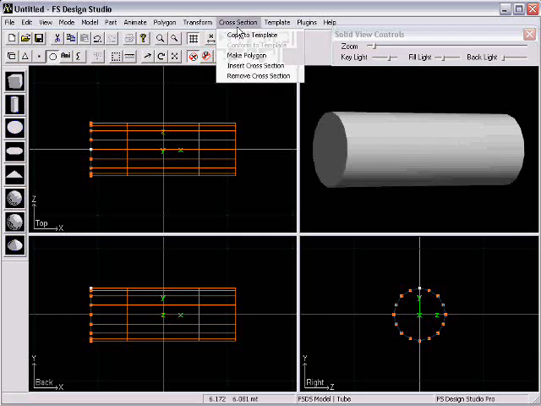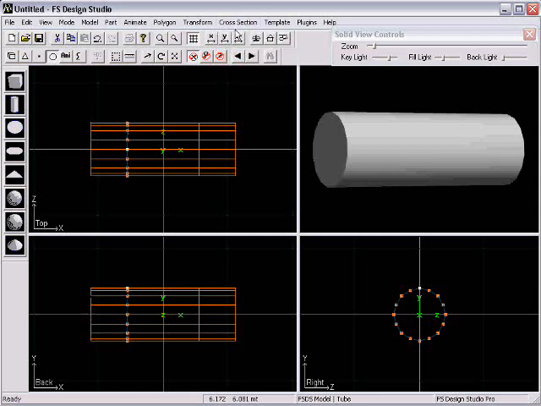We're not going to worry about copy to template and conform to template tonight. Those are two things that are kind of more advanced that you may or may not use, and not much use in talking about those tonight. What we will look at is the move function, the rotate function, and the scale function. These are the three functions you're going to use the most. Rotate not so much, but move and scale for sure. And the last thing we're going to do tonight is make a jet engine, just to show you fairly quickly how you can make something like a jet engine part out of just a tube or a couple tubes, using essentially just cross-section mode.